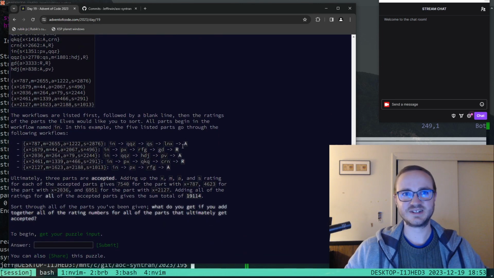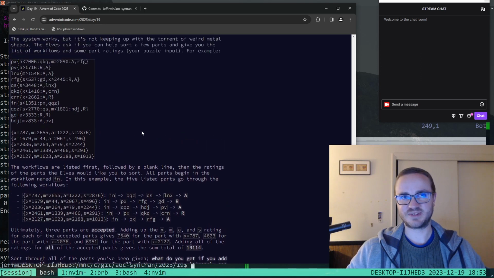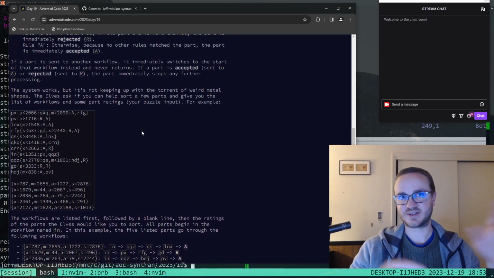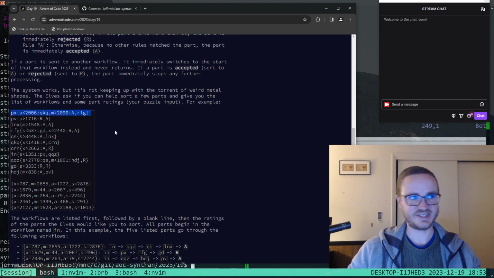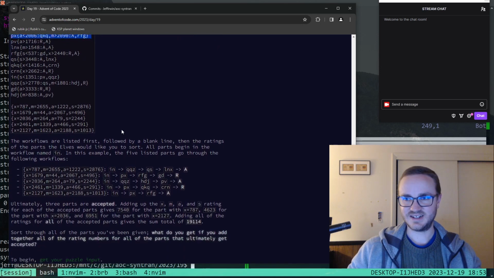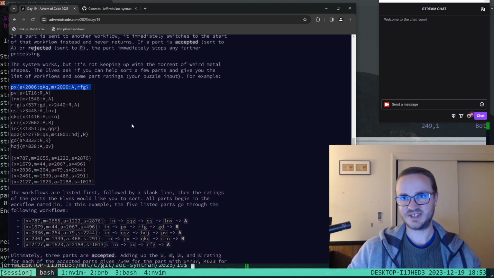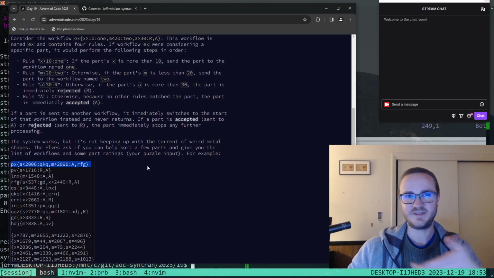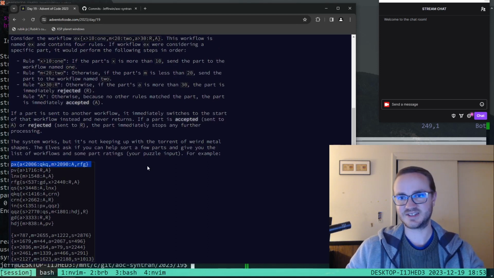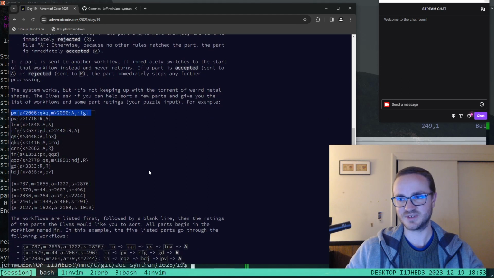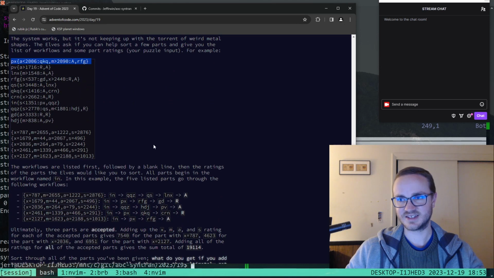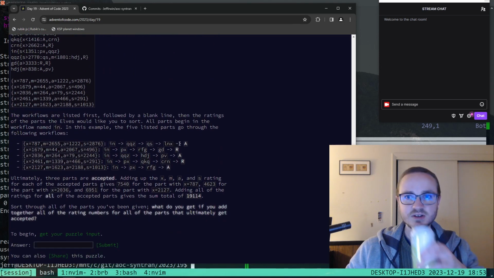So last year, I forget which day it was, but there was a puzzle where you had to parse a mathematical expression tree and then evaluate it. And now we get to interpret this kind of program with if and else, and in 2019, there were these int code problems. So if you can solve puzzles like these, you honestly have the skills to make your own interpreter. And it's things like this that inspired me to make Syntran.